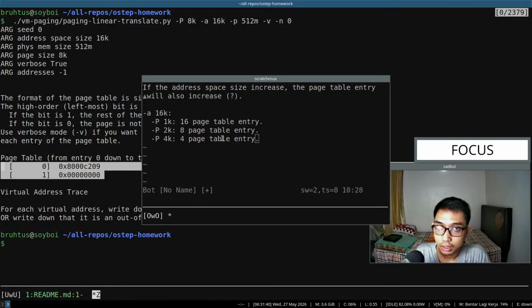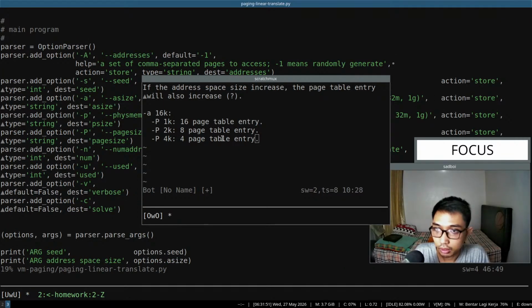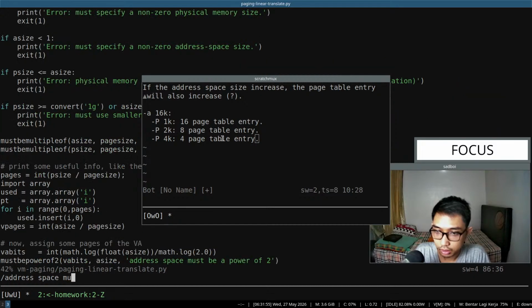So as long as it is a multiple of the page size, as long as the address space is a multiple of the page size.